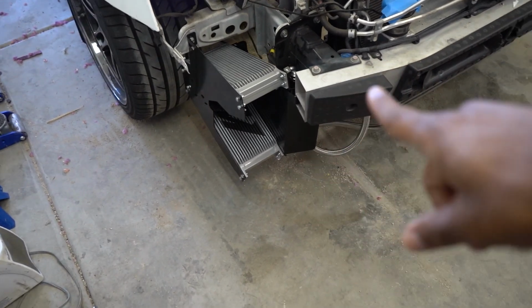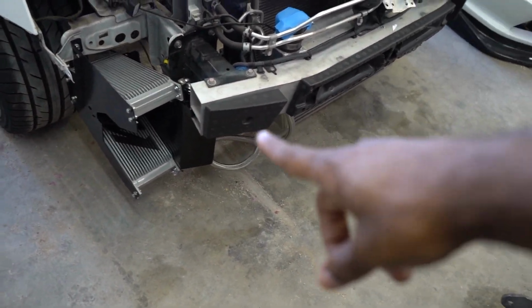So if you could tell me what you guys think of the new oil cooler setup. Was it a waste of money? Was it cool? I don't know. I think it's cool. Well, one, it was absolutely necessary to change it. But should I have just went with an OEM one, another factory replacement one? I don't know.